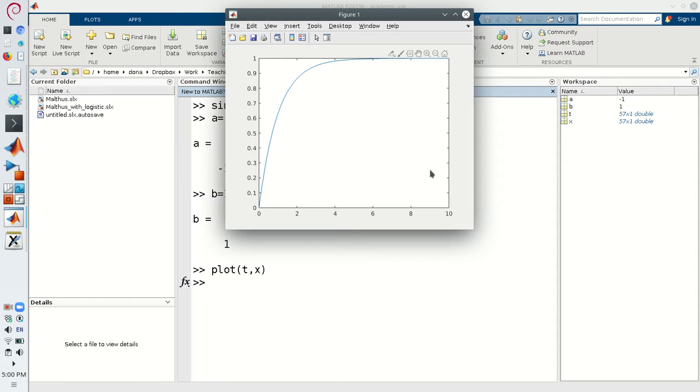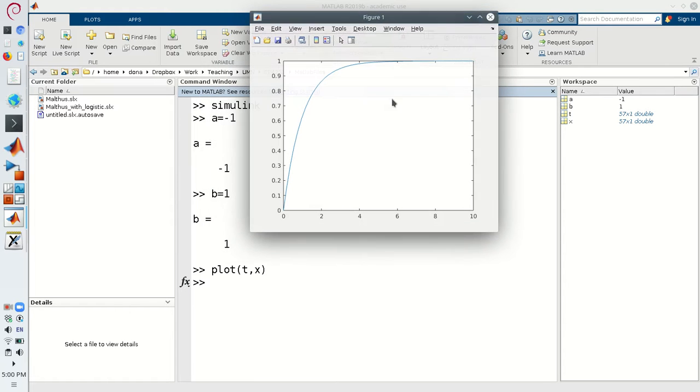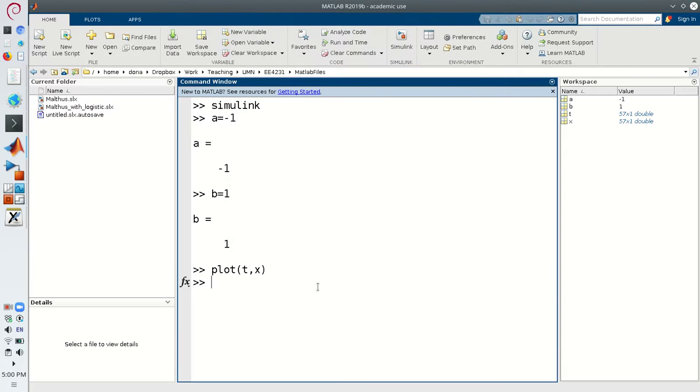That takes the shape. So this is, as you can see, if you say B is equal to 1, capital U is equal to 1, this is exactly 1 minus the exponential of minus t, because A is equal to minus 1. So this is precisely what we expected. Okay, and as you can see, the system behaves well.